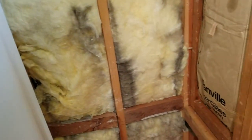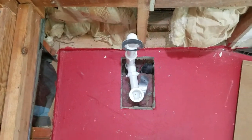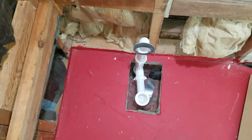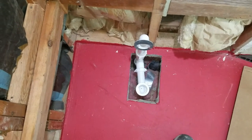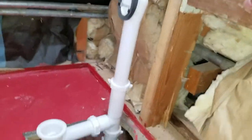Okay, so we are just about to put things in. We're still dealing with our overflow waste here. And we'll get back to you when that's done. Okay, so we are ready to install this now after a bit.